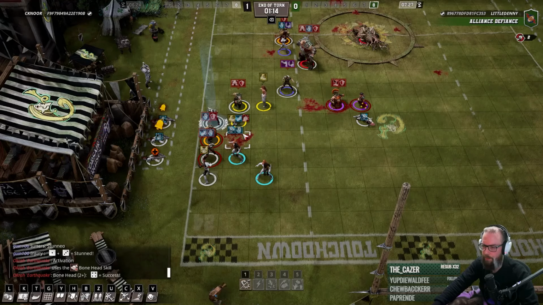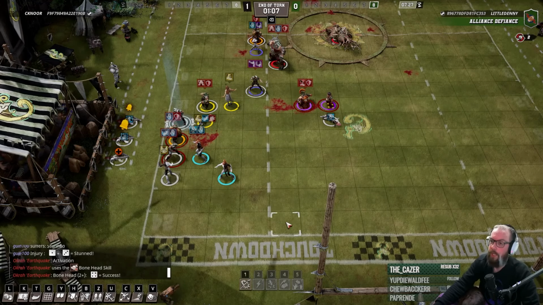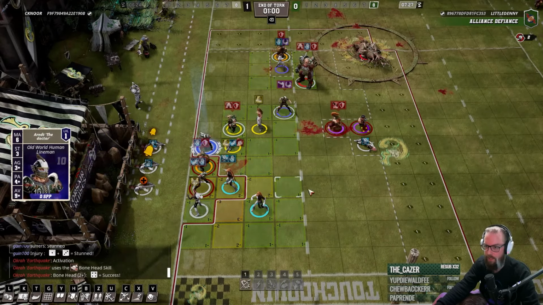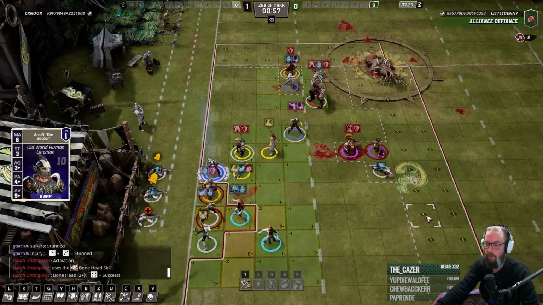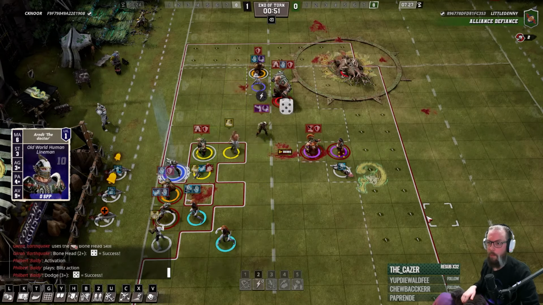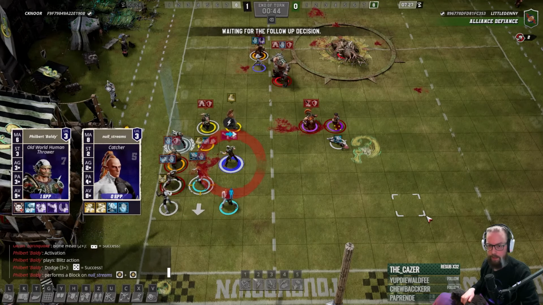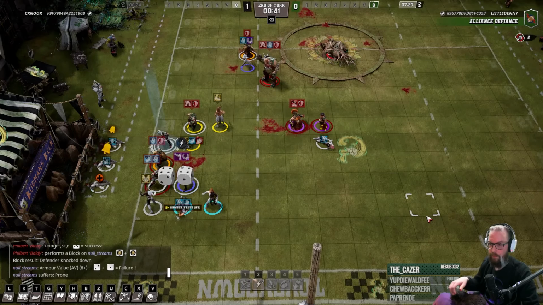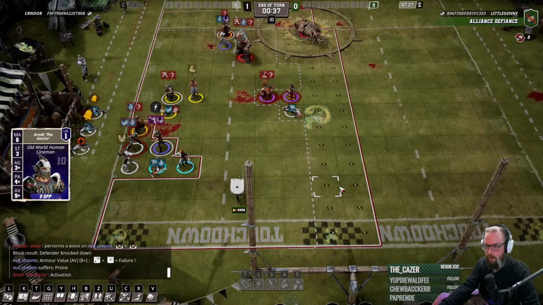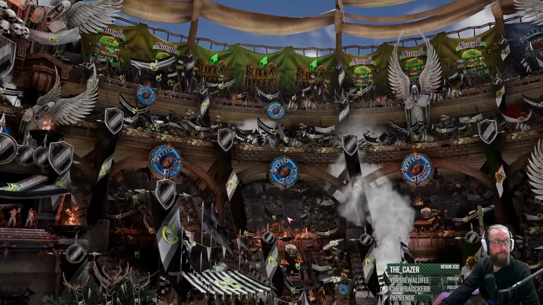Seven. That doesn't work. It's 1, 2, 3, 4, 5, 6, 7, 8. They have 2 rerolls, so that's doable. They can't hit this, right? Because if they don't get a knockdown, it'll go here. So I think this has to blitz this, right? Okay, I guess. That does work too. So that was one more 2+ than they needed, right? Because they did the double champ.